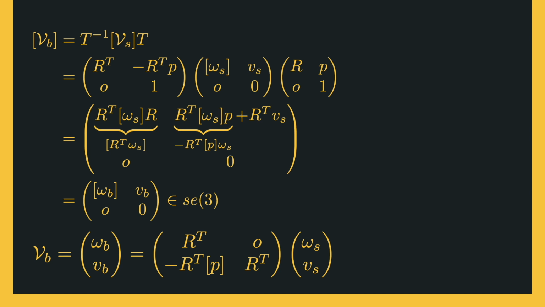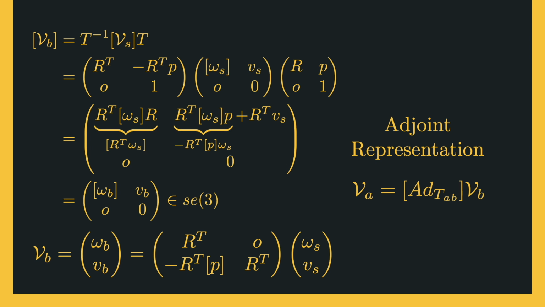Note that both the body twist and the spatial twist represent the same motion, just in different coordinate frames. The matrix that can change the frame of representation of a twist or a screw is called the adjoint representation of a transformation matrix T. The adjoint and not the transformation matrix T is used to change the frame of representation of a twist because of dimension mismatch. This relationship is the modified version of the subscript cancellation rule to change the frame of representation of a twist.